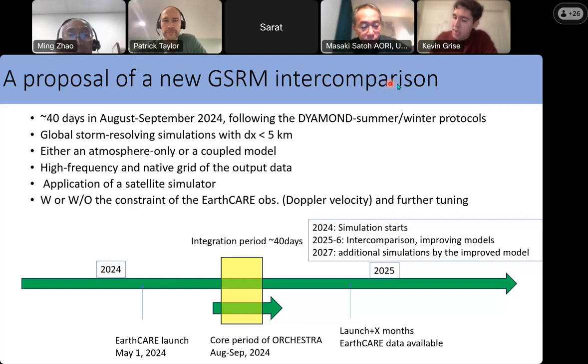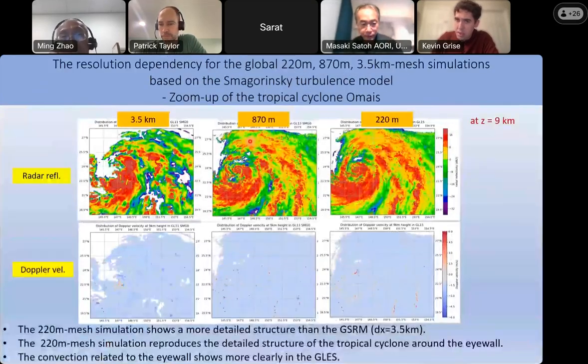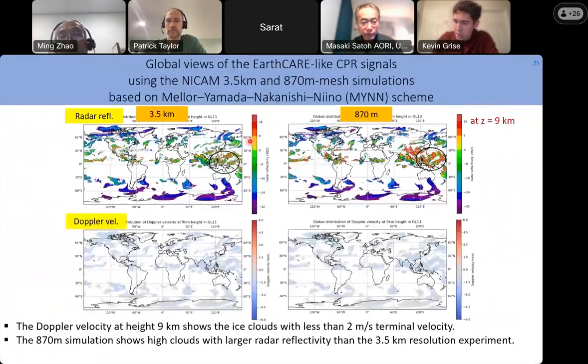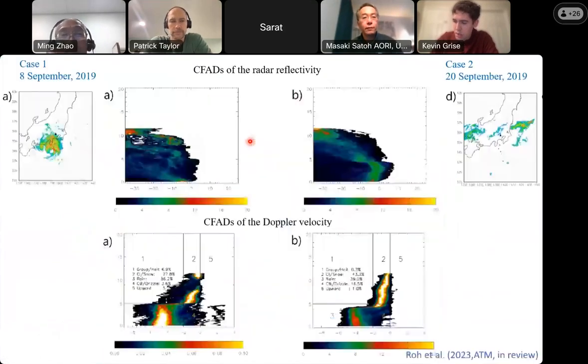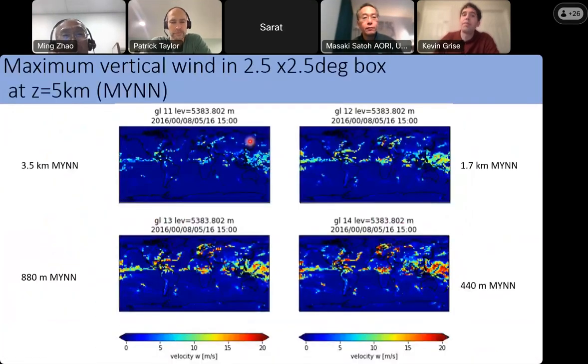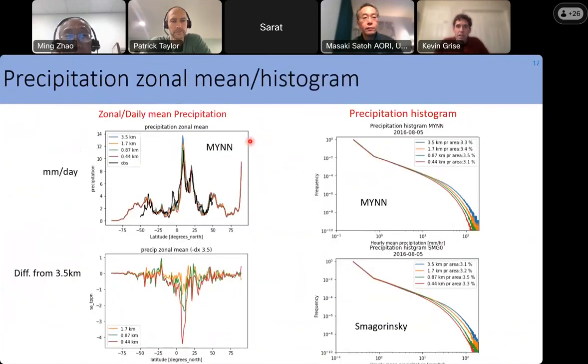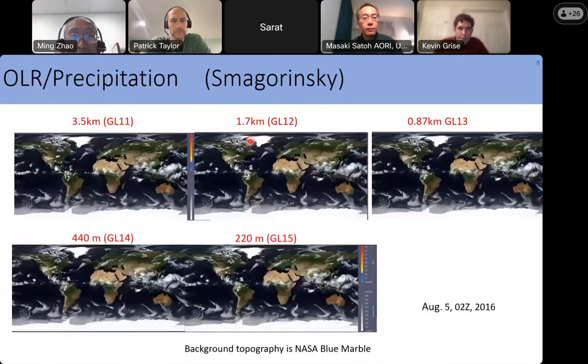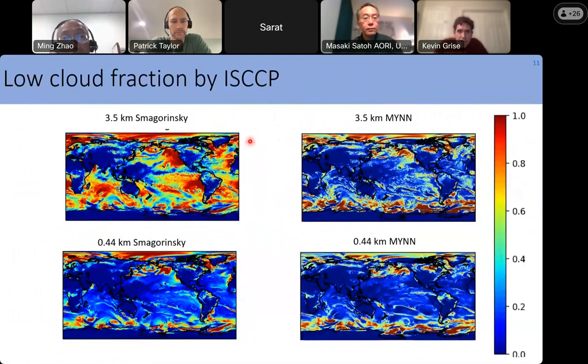I have a question about this. When you compared the different resolutions, did you retune the model, or did you keep exactly the same parameters, with everything identical except moving toward high resolution? Especially the low cloud distribution seems to change quite substantially from 3.5 to 0.44 kilometer resolution.